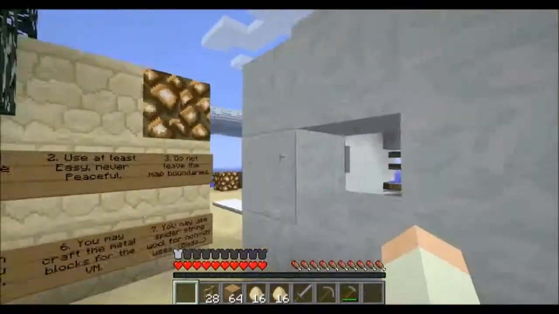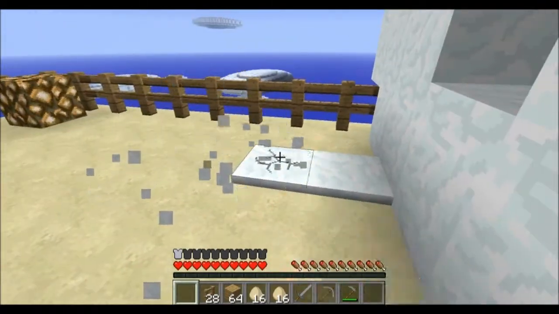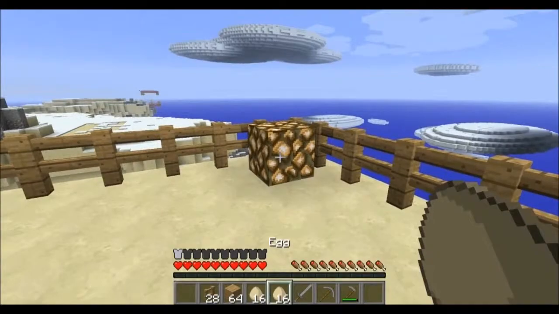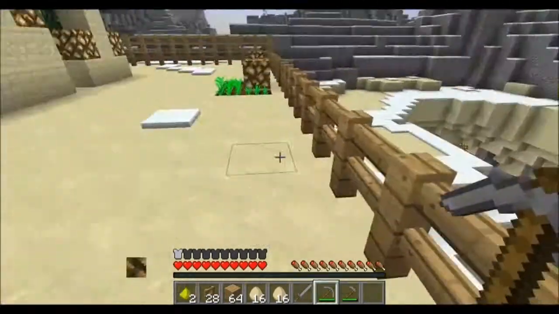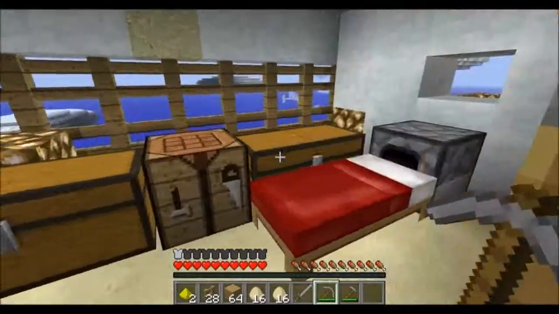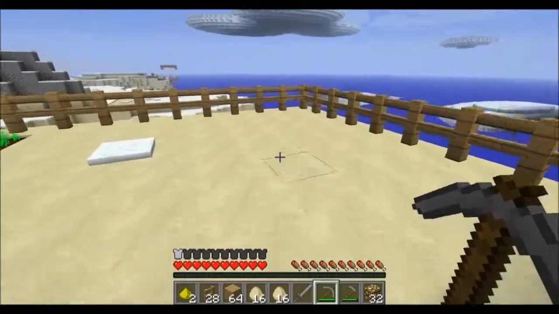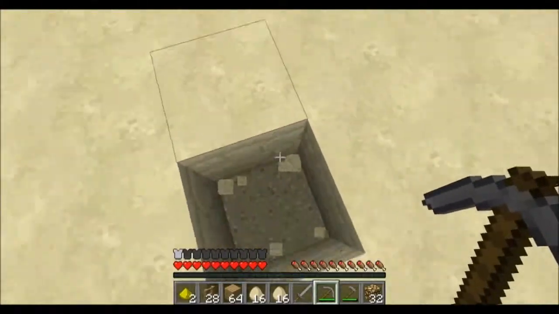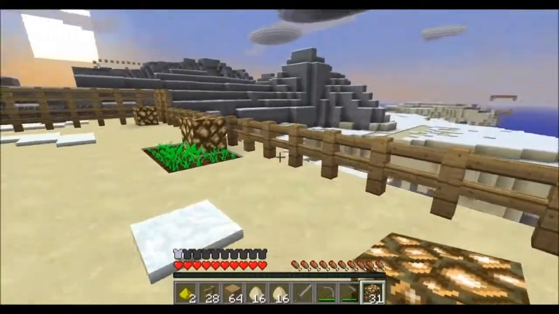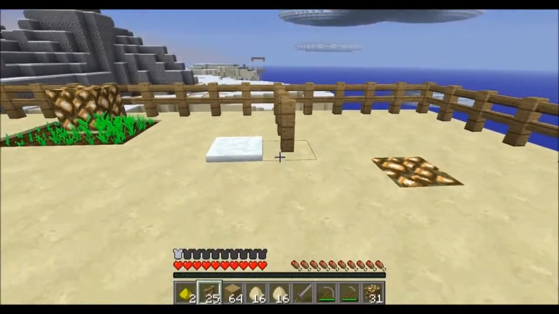And make myself a little area for the chickens. Alright, so what I want to do is put a glowstone here because the chickens would be able to escape through here if I kept that there. Let's see.